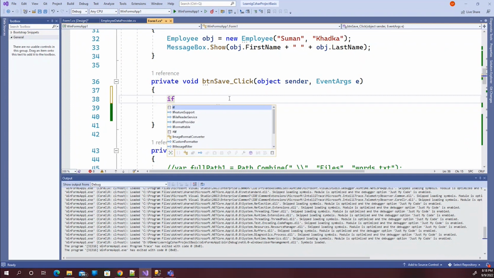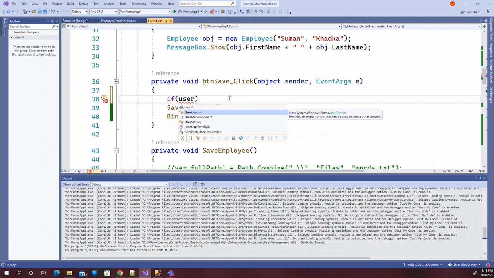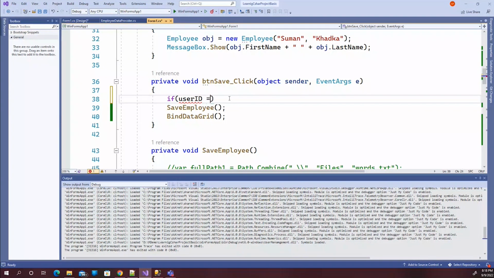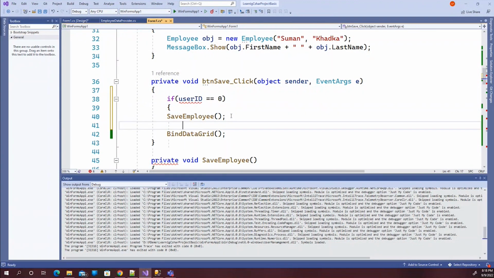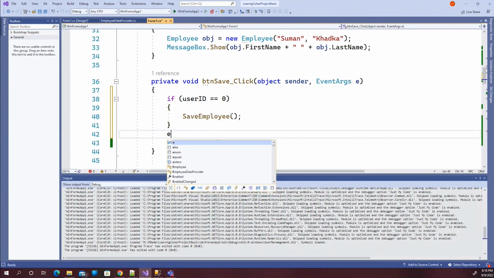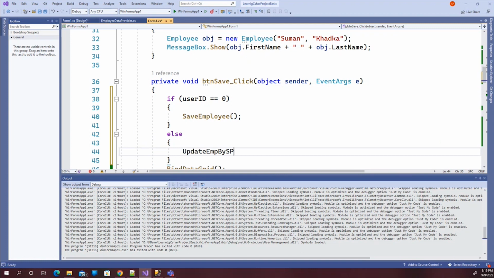If user ID that we created in public equals 0, then do the add, else what to do? Do the update method, and for the update what do we do?